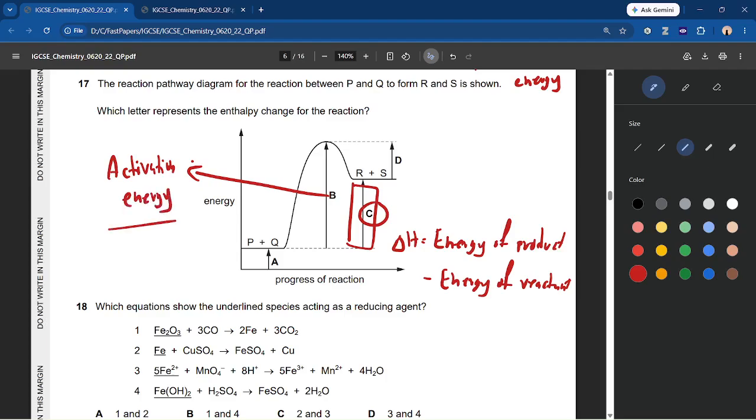So you don't need to worry about that. And D is sort of, you don't need to worry about that. D or A, these are sort of nothing over here.